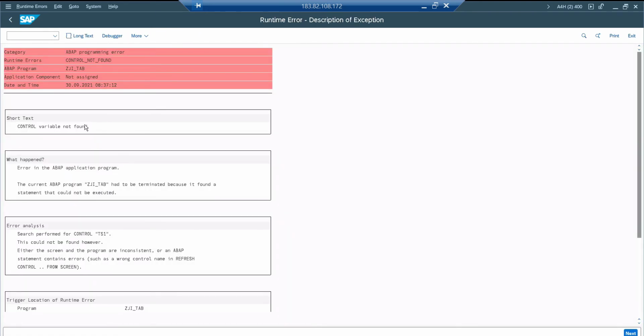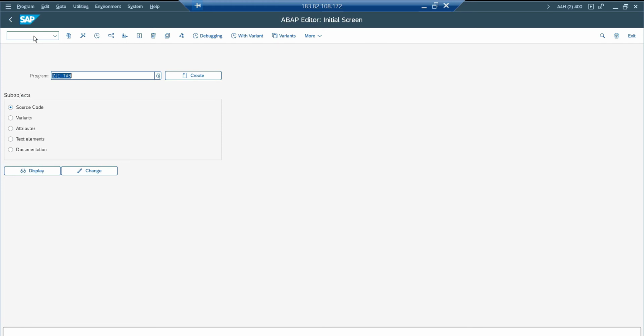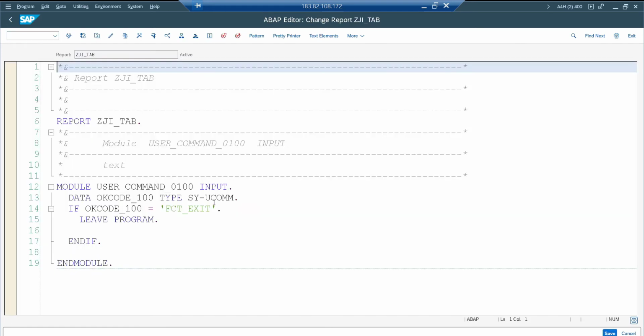Oh, very good. Okay, yeah. Control variable not found. I forgot about it: we didn't declare the tab strip in my program. We have to declare the tab strip with the help of the keyword called controls. That is actually missing, that's why the short dump happens. It's a part of the design.